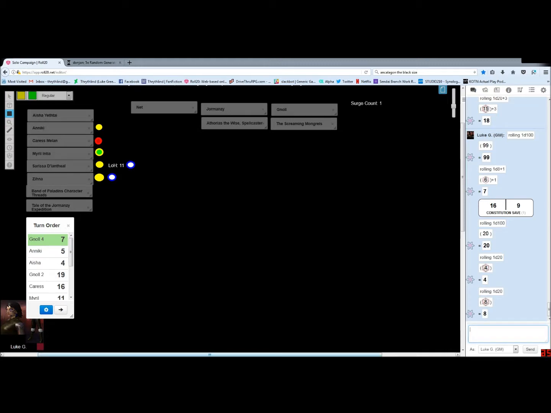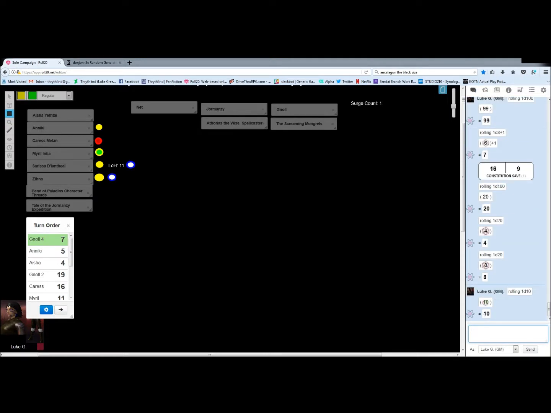Also, is 16 high enough for making the save? A 20 says no. And the surge count goes back to 1. I haven't been keeping track of that. Okay, so she is poisoned, and this one's also doing poison damage. I'm going to make it 1d10.